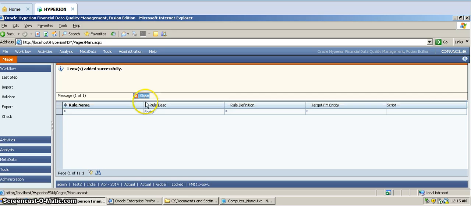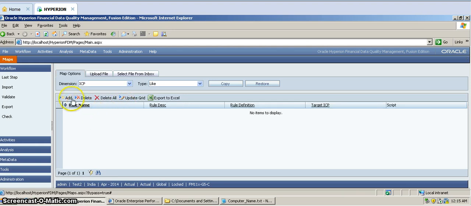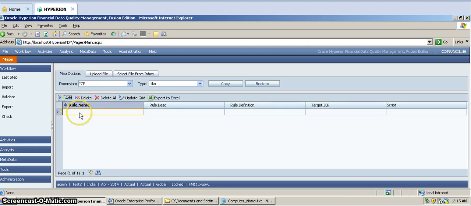Added. Now I am using ICP also with a like operator. If you give star here, star for rule definition, and star for target ICP, whatever the target application has will match to the source.